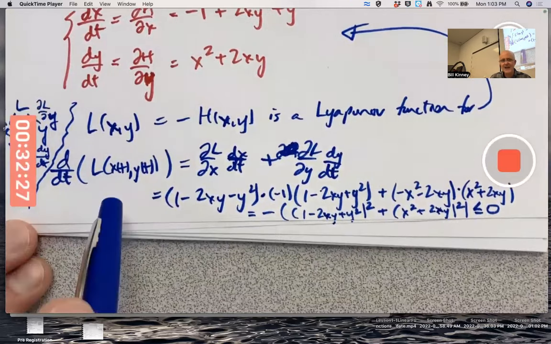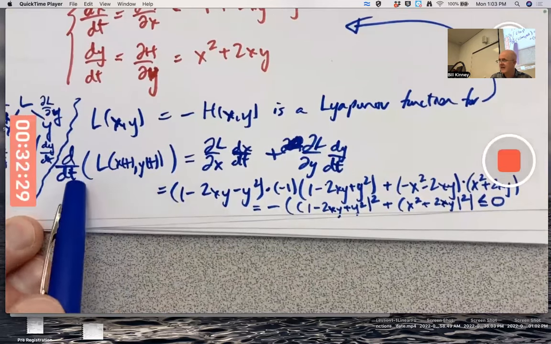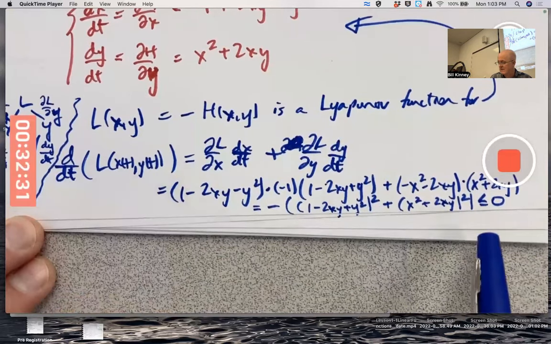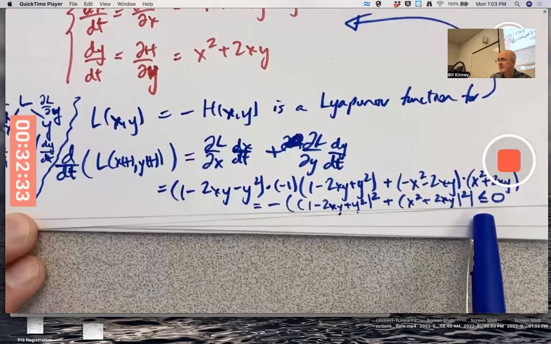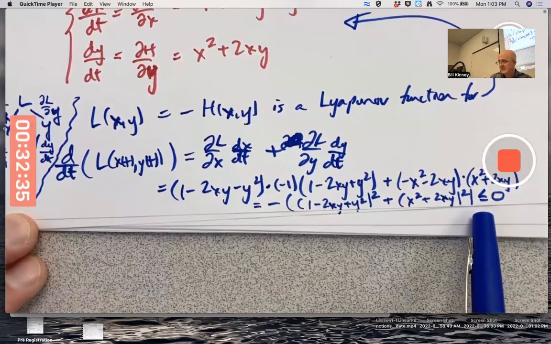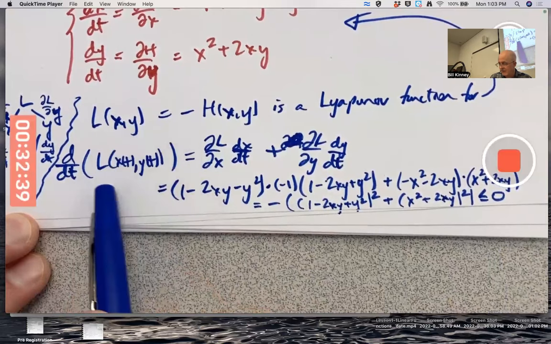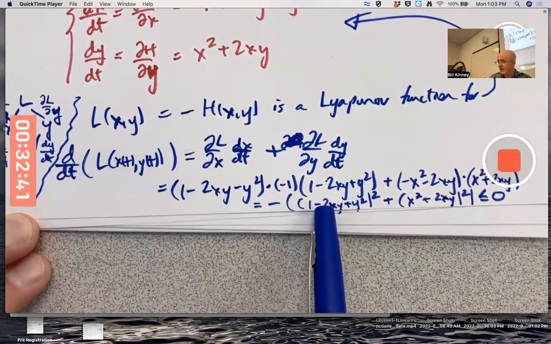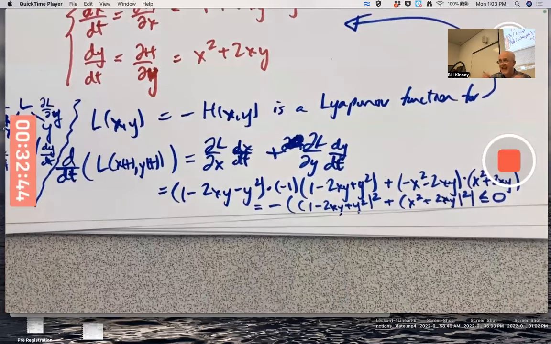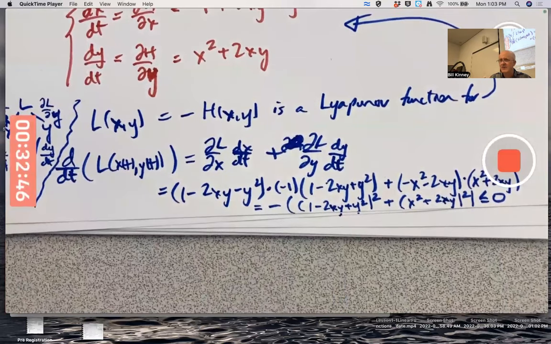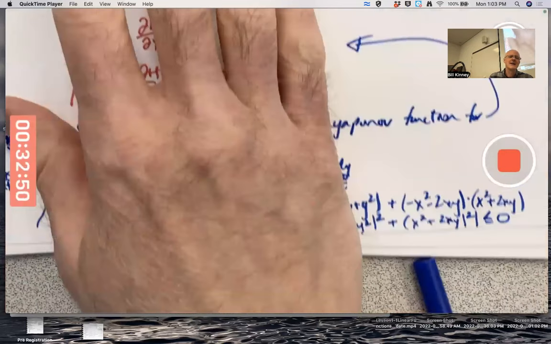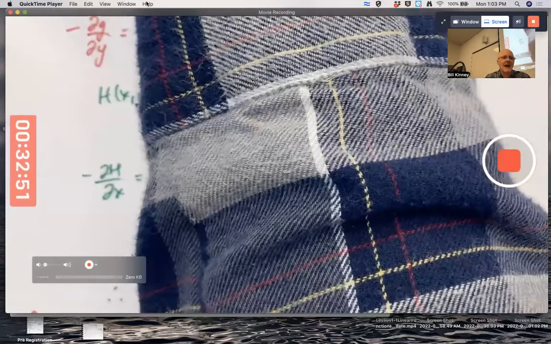It's a tool. Knowing that you've got a function whose derivative along solution curves is always less than or equal to 0 is useful. Because, for example, if you draw level curves of this, effectively what this is meaning is that along the level curves of the Lyapunov function, solutions are going downhill. What do I mean by downhill? Well, that's kind of what's happening here.